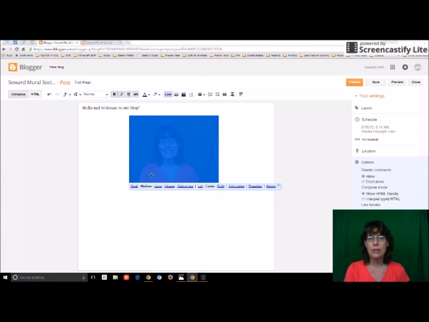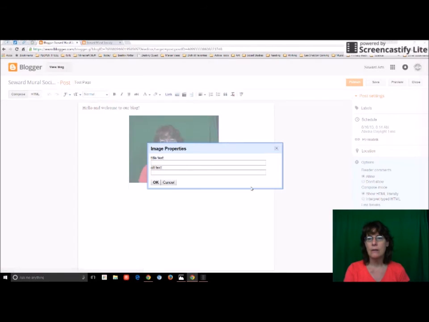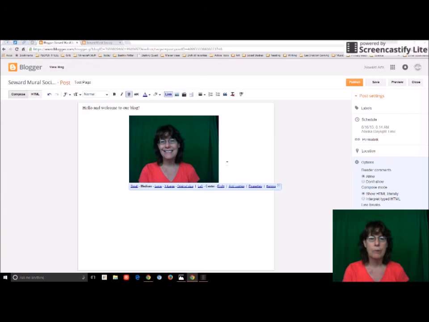Now let's say we wanted to adjust that picture. You just click on the picture. It tells you small, medium, large, extra large, original size, left, center, right, and even add caption. There is a properties button, and typically on the properties button, you want to fill in some alt text. And the alt text is for people who are having web pages read to them. Maybe they're blind, and so when it comes to this picture, it will read it. It will say picture of Lee. So you always want to put an alt tag.